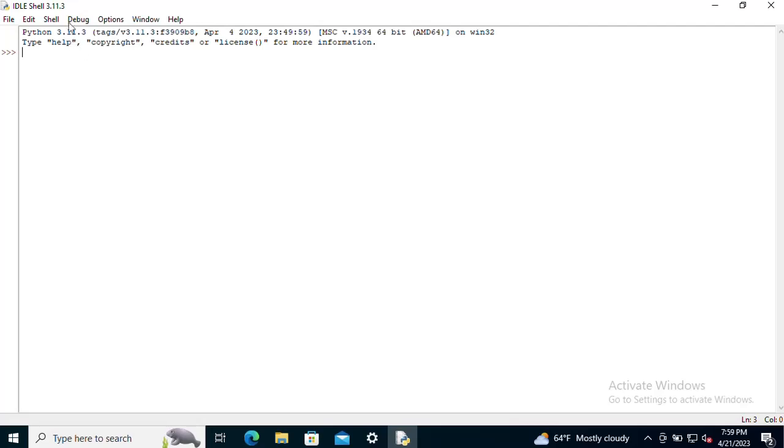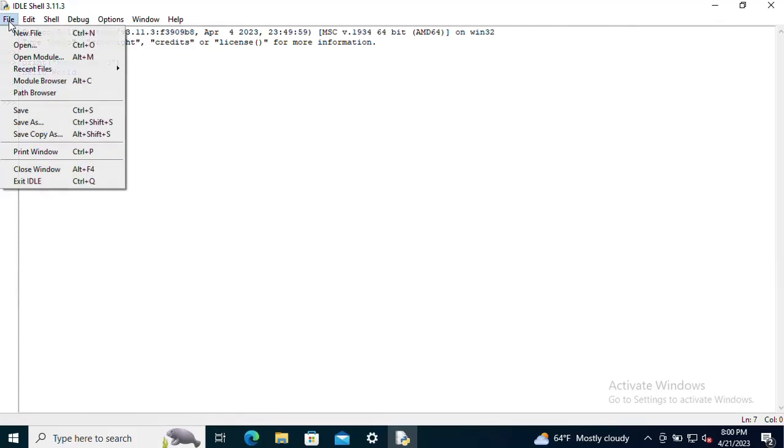So in order to create a new program, well, you can type commands here if you want to. For example, if we type print hello world, and hit enter, it's going to say hello world. Let's do this in a file. So this is useful if you want to test commands and see what they do.